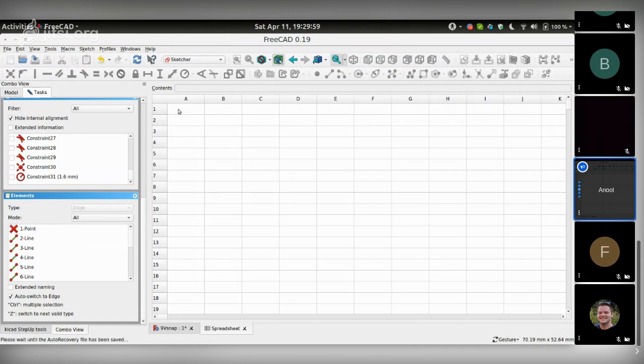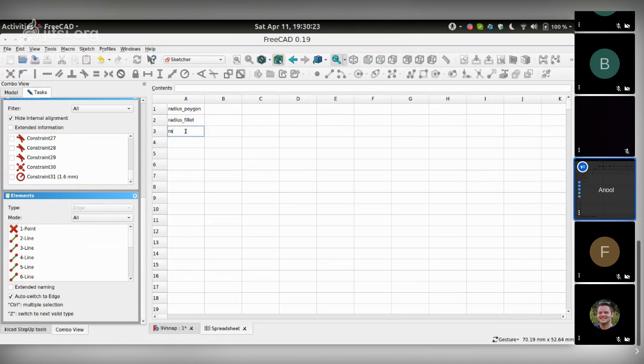We start off with defining them in the spreadsheet. We can start off with the radius of the polygon. The next one was the radius of the fillet.